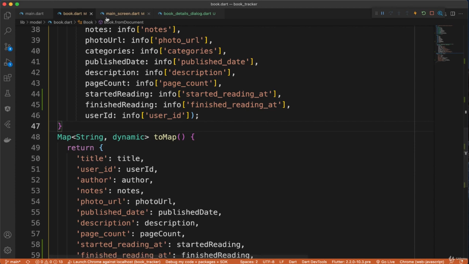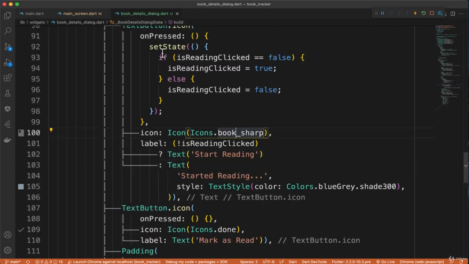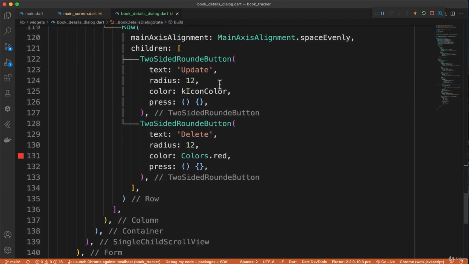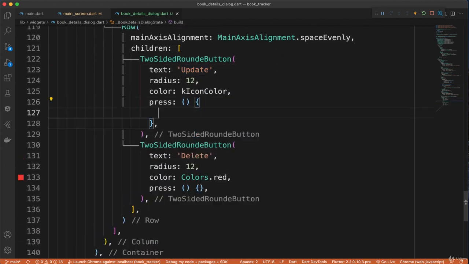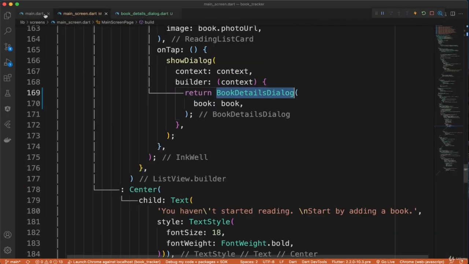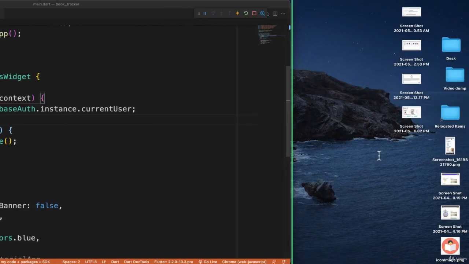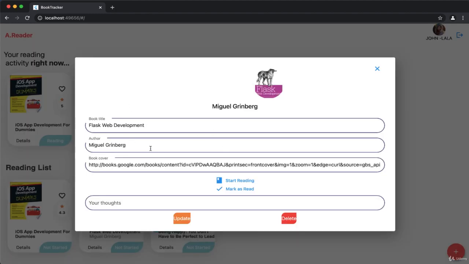All right, now let's go back. Let's get rid of our book for now at least, and back to our book details dialog. Now we're going to go back here to update, and we're going to see if we can update this book. Meaning at this point, let me just restart this thing or hot reload so we are able to log ourselves in. So the idea is we have this information, we're going to try to get this start reading, at least pass that information onto the database as a field, okay, by updating this book.